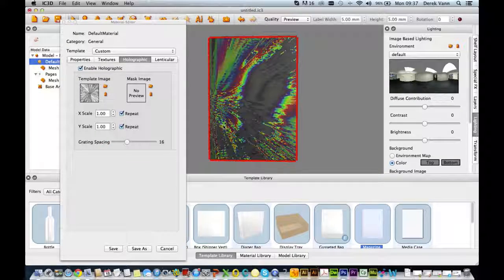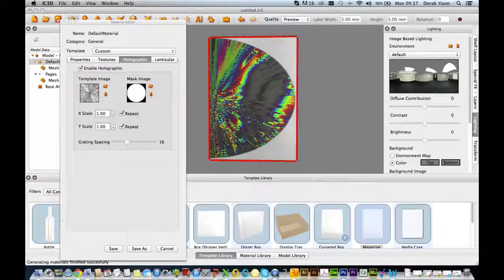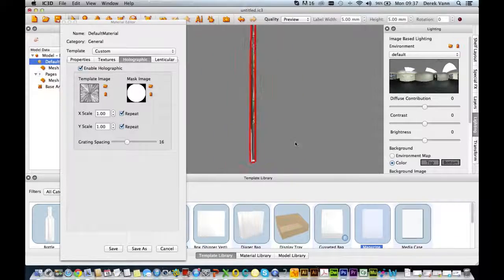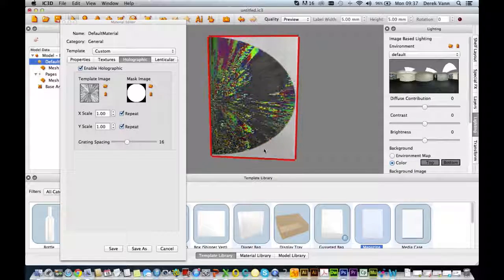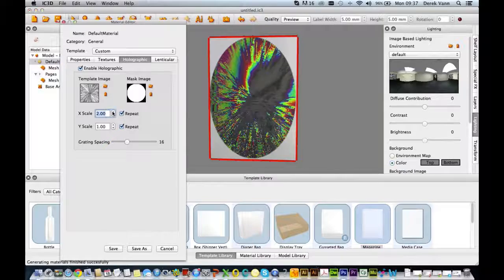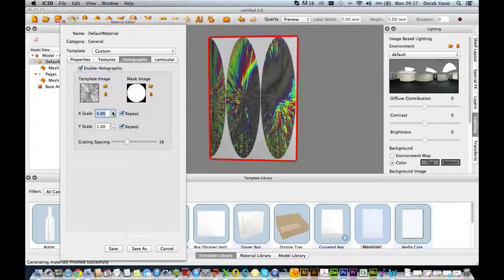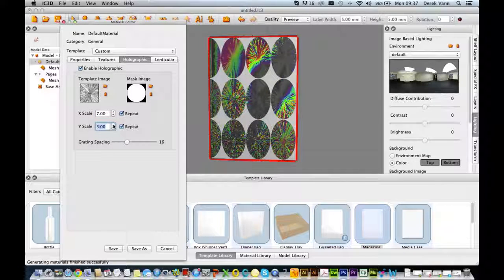The effect can be further enhanced by adding a mask. Select the Mask Image Import button to import a PNG or JPEG pattern, which should be grayscale with dimensions of 256 by 256 pixels. The mask frames the holographic effect in the 3D view. For additional visualization, the effect can be step and repeated using the X and Y fields up and down arrows, or a value can be entered into the field.